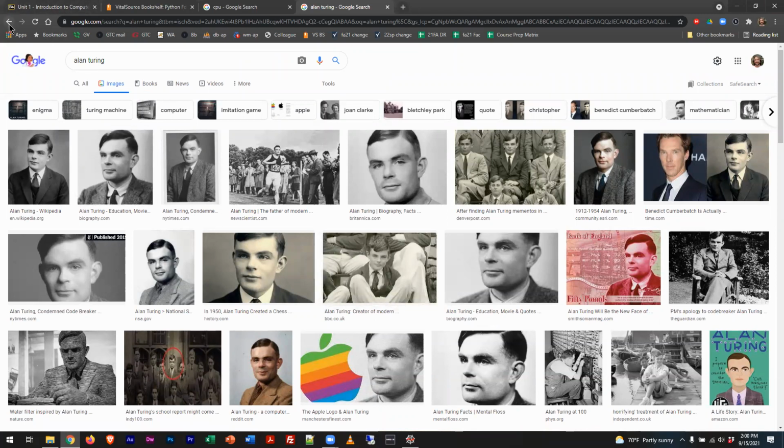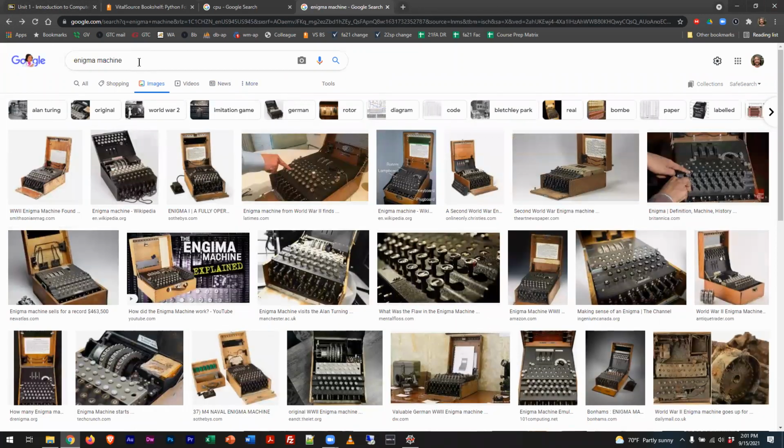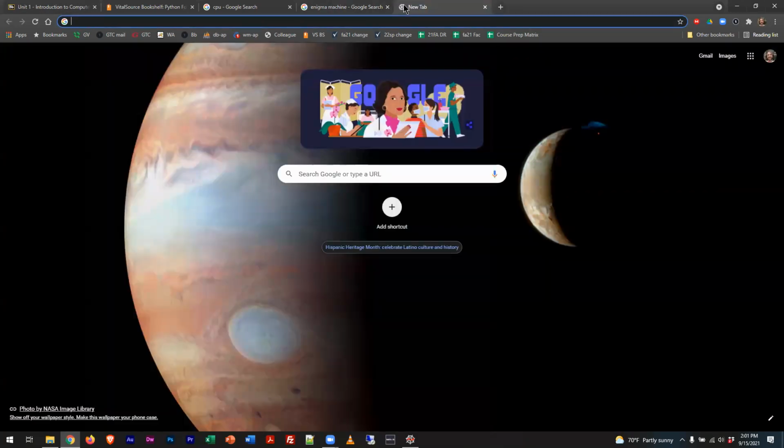It was that piece of technology that really ended up kind of winning the war for us. Interestingly, there is an Enigma machine on display at the Museum of Science and Industry in Chicago when you go into the submarine exhibit. I don't know if you guys have ever done that, but towards the tail end of World War II, the Americans captured a U-2 submarine and pulled the Enigma machine out, and that's on display there. But it was that device that was giving the Germans the advantage. Alan Turing came up with the machine that defeated it.